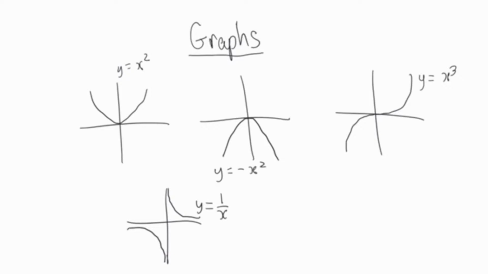And if you notice, for this graph, you are never touching the axes in any of the places. That's because if we look at, for example, why we never reach x equals 0, if you have 1 over x, you cannot sub in x equals 0, because this does not make sense. You can't divide by 0. So that's why the graph has these weirdish features, like it doesn't really touch the axes. It never touches them. So these are the main shapes that you need to remember.